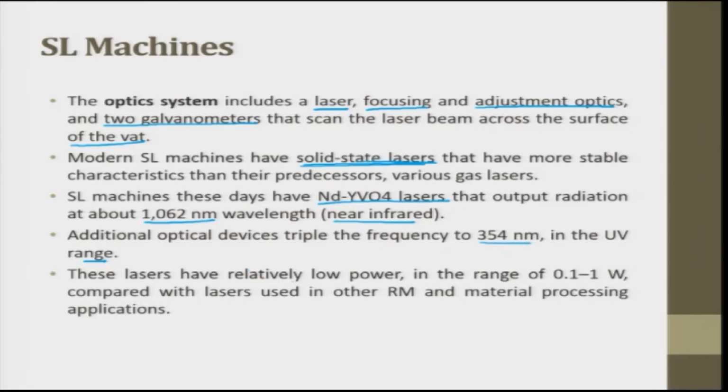The laser has a relatively low power, in the range of 0.1 to 1 kilowatt, as compared with the lasers used in other RM processes and material processing applications. So the important thing to note is this laser is an Nd:YVO4 laser, which is nothing but a solid state laser, so that it has a better life and it can help to give better resolutions.